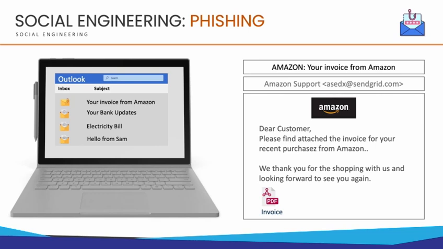Now, a lot of the times, when we see these emails, we spend roughly, say, 10 to 15 seconds per email and we have to make a decision and action it, right? So, a lot of the times when we see this Amazon logo, even if we haven't ordered anything, out of curiosity, we want to open this attachment. And as soon as we open it, actually, there's a malware inside this attachment, which basically infiltrates your system.